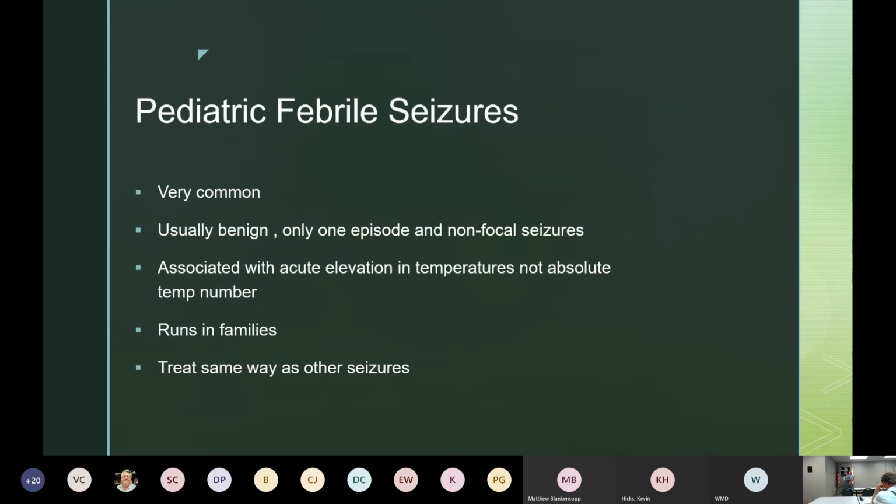I haven't seen it personally, but I can see where it makes sense, because they've found that it is familial, and something in the genes of the kids is what causes it, and it's that change in temperature that will actually cause the seizure. But I think you're going to treat it either way. If there's a history of a seizure and the kid's had a seizure, you're going to send them to the hospital. As a side note, just because somebody has a febrile seizure as a child doesn't really change their likelihood of having epilepsy or seizure disorder as an adult. Correct, those two things are unrelated. That's what a lot of parents are really concerned about, and they ask about that a lot.